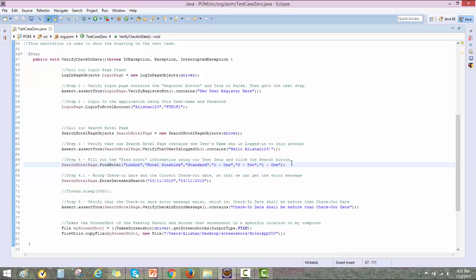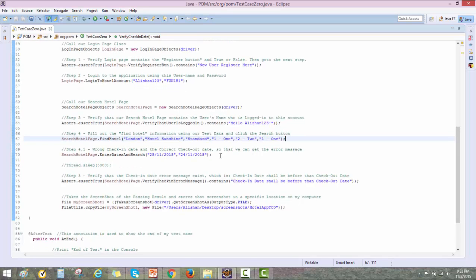And then on the same page, we are going to be filling out the find hotel information using our test data. As you can see, I'm passing London, Hotel Sunshine, Standard, 121, and you'll see when I run the script what this test data is actually doing.